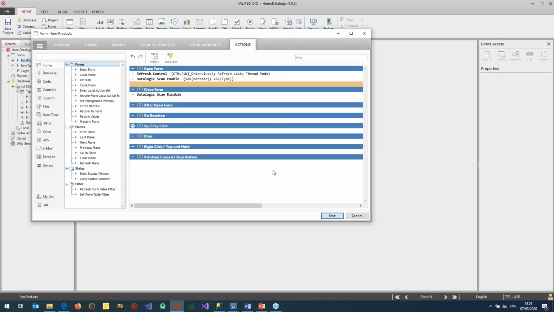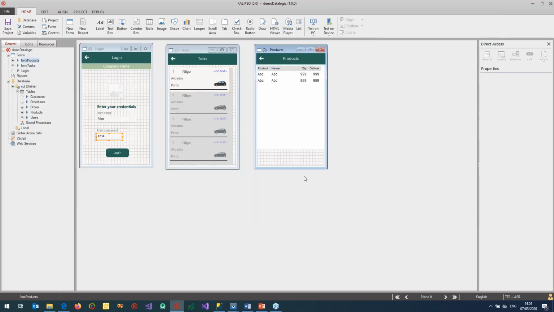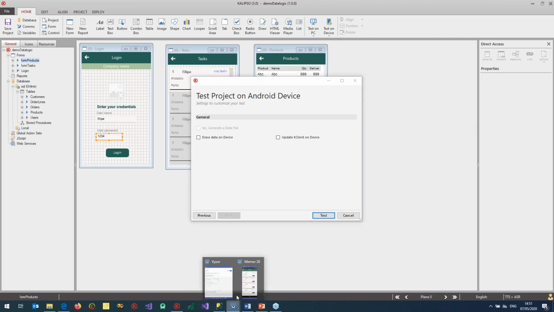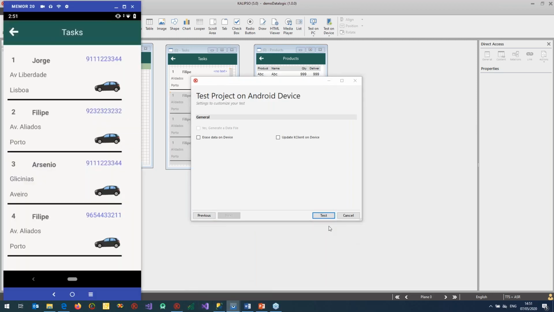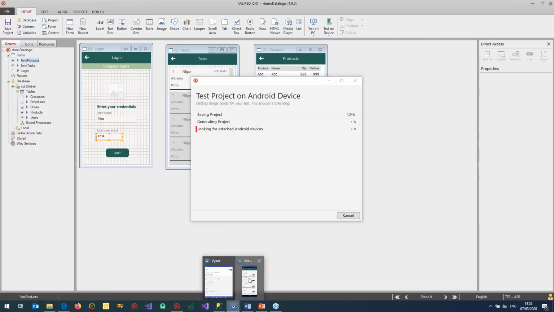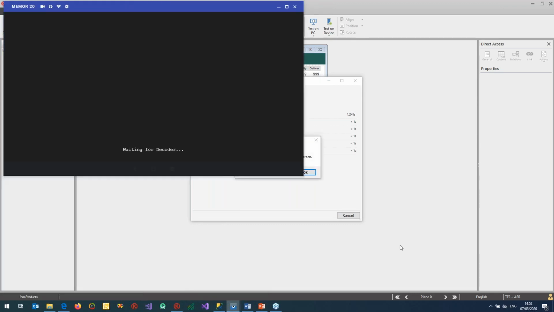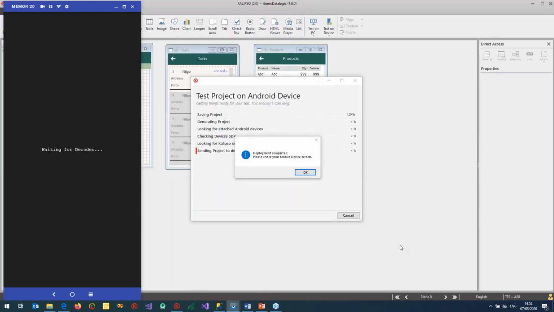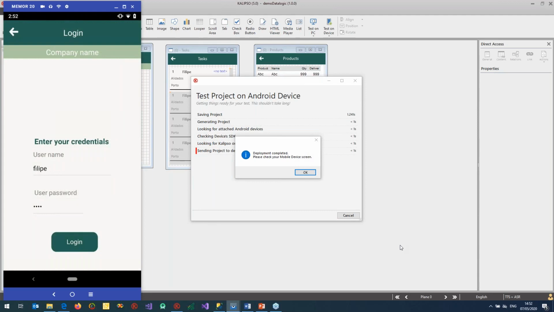Okay, very easy. So once more, I think our application is ready to test again, and I'm going to see if I have actual control on the scanner or not. Let's test the application again on our Memor device. So I think you can see me.